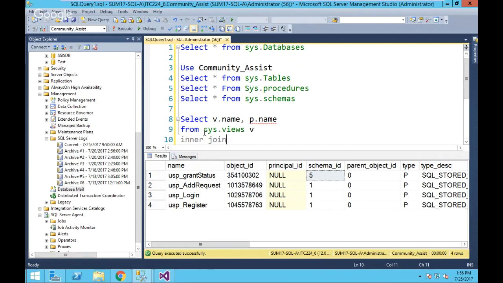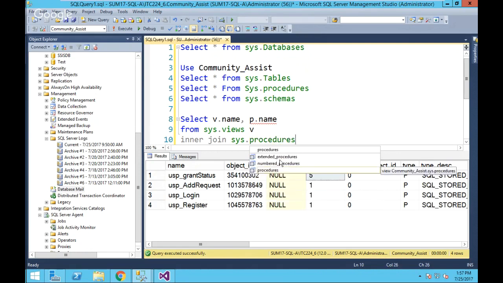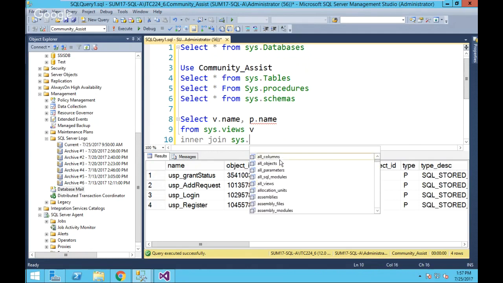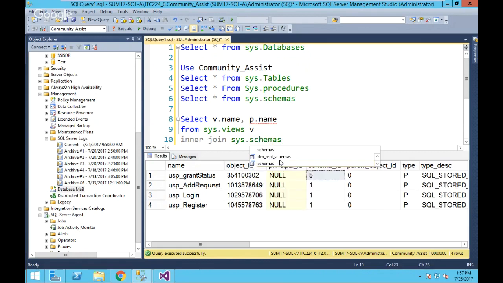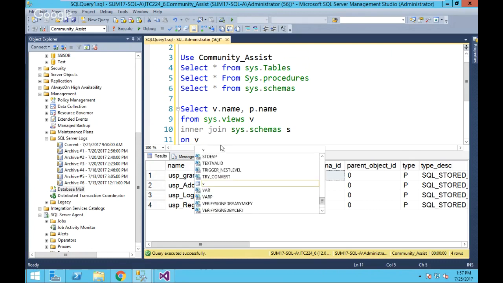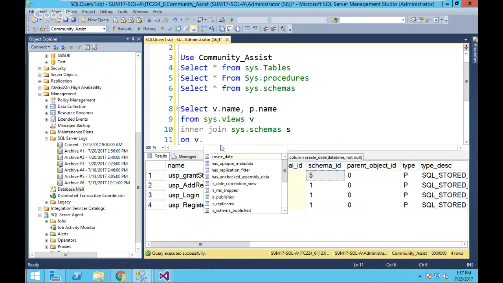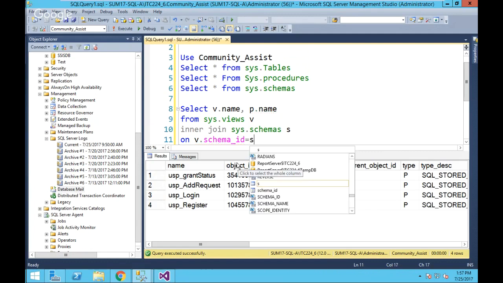Inner join sys.schemas, and let's make that S on v.schema_id equals S.schema_id.